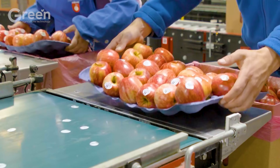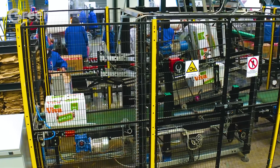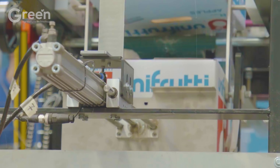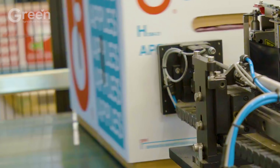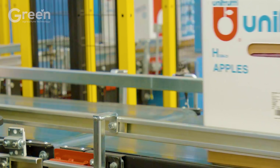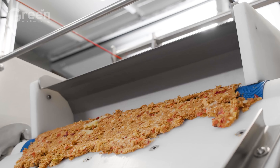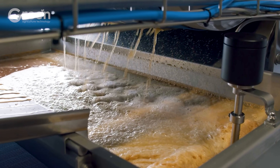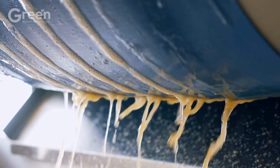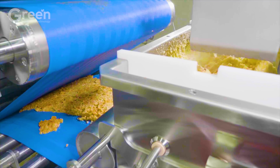After packaging, the apples are stored at an extremely precise temperature of 0 to 1 degrees Celsius to keep them fresh until they reach consumers. Have you ever wondered what is so special about those delicious glasses of pure apple juice? The processing in a modern chain retains all the natural flavors, bringing a perfect experience.